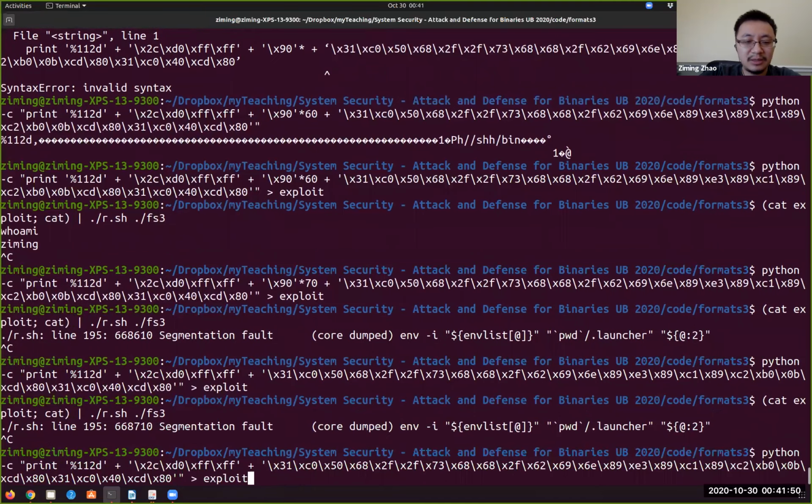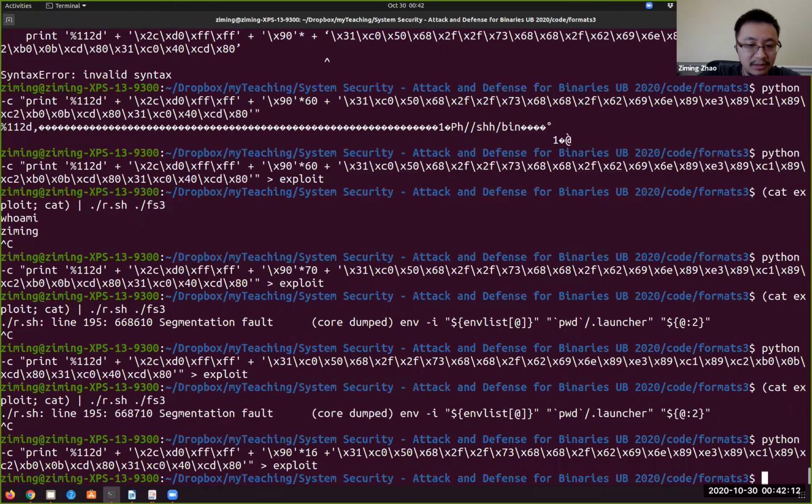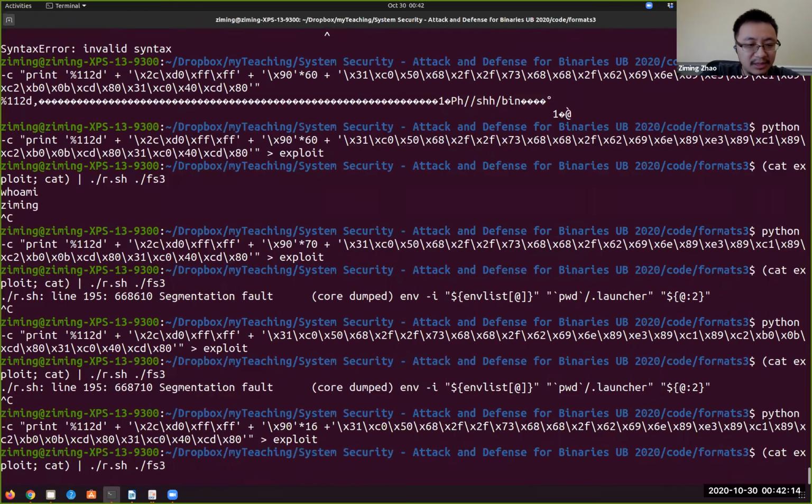But as long as our nop sled is big enough, I think 10 bytes should be enough because I added 16 bytes. So 16 bytes or 20 bytes should be enough. Let's try 16. Oops, it's the X here. 16 may not work, I think. Oh, it works. 16 works.